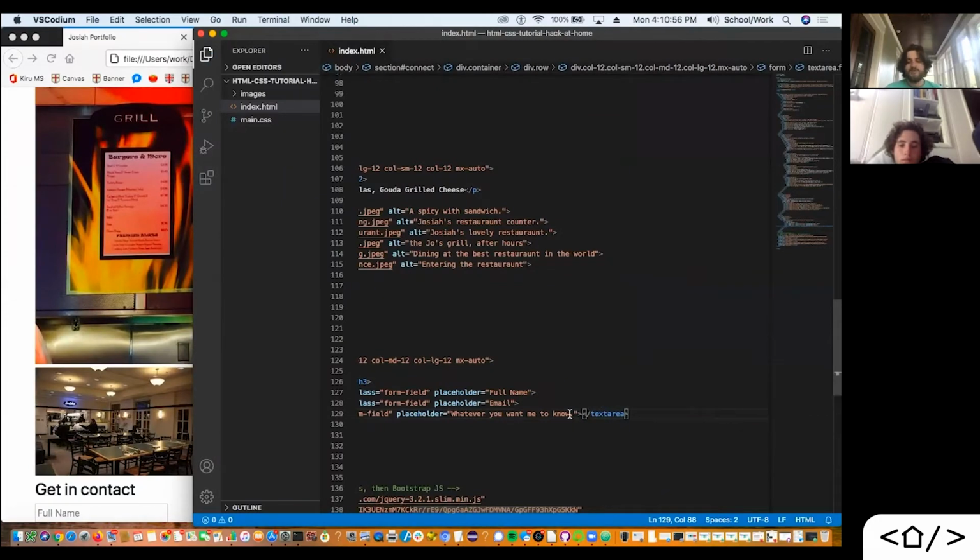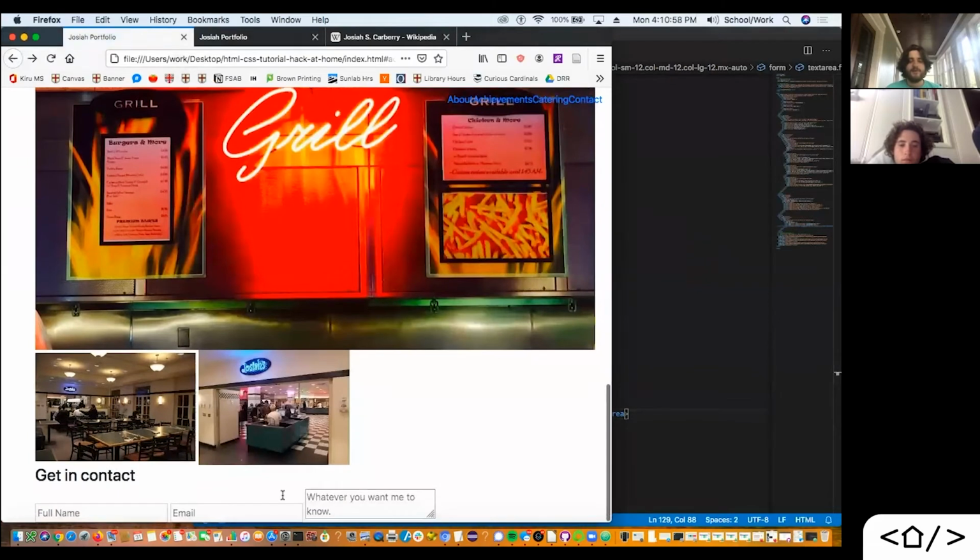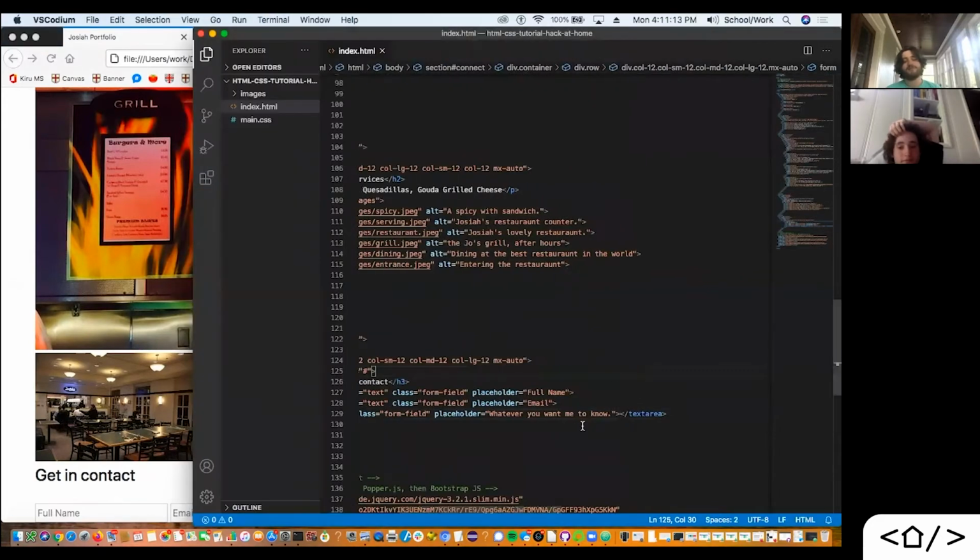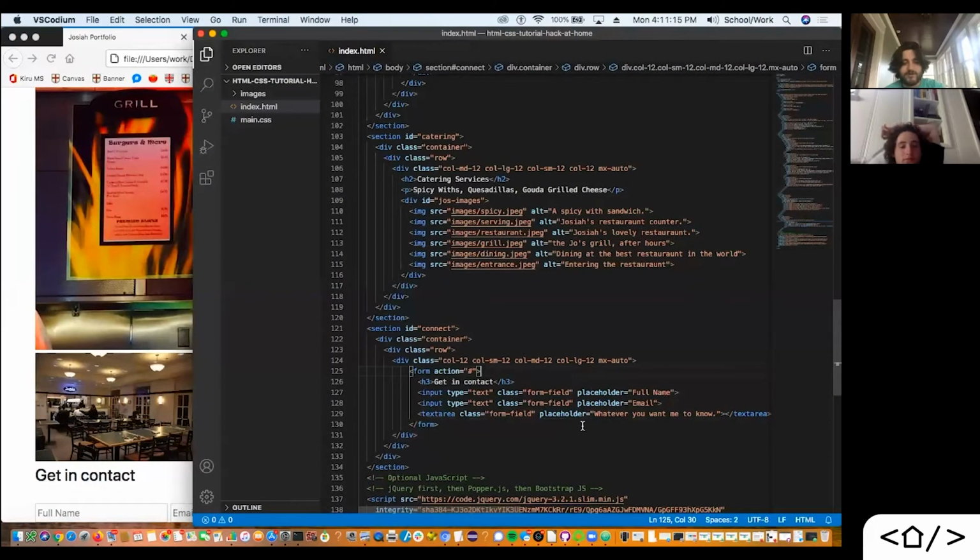It's not super intuitive and it's kind of hard to remember, but it's usually a pretty easy fix, because if you run your website and for whatever reason something's not working and you're working on a form or an image or something, you can just see if you have a closing tag, and if you do, get rid of it, and if you don't, add one, and if that fixes your problem, it's just because of some random conventions. But it's pretty straightforward. Don't feel like you have to remember it. A lot of these IDEs also will just correct you right away and fix it for you. So it's not super important to your understanding of how HTML works.